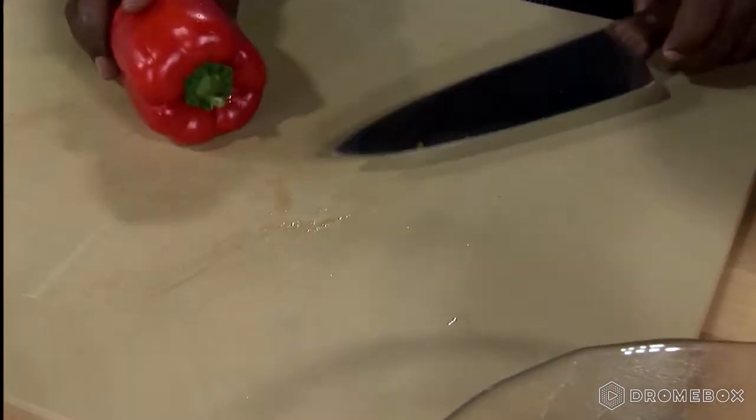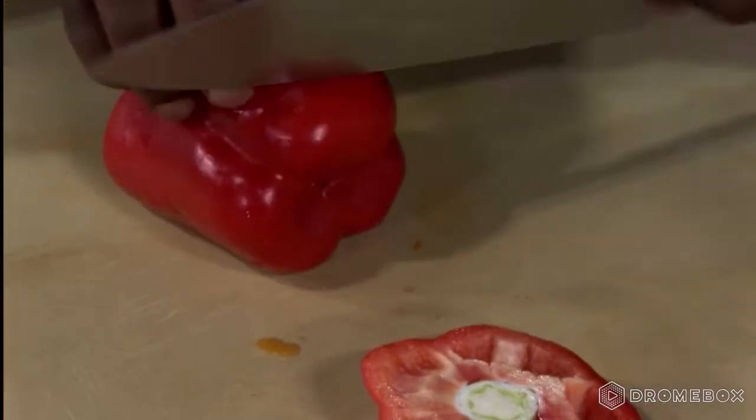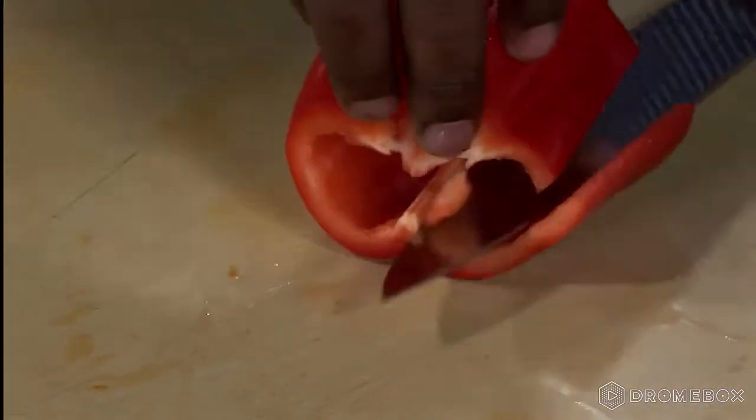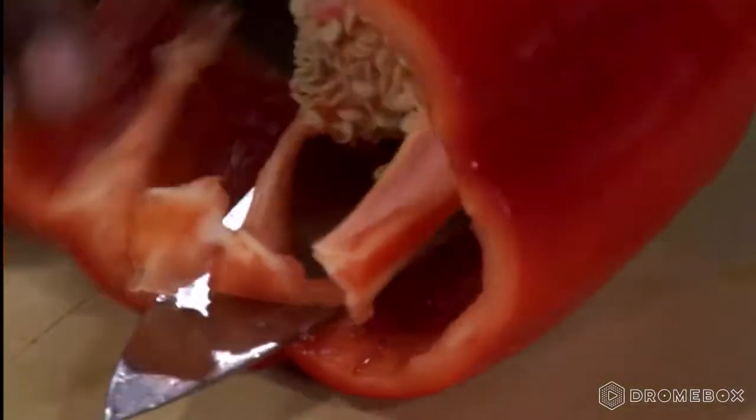More time, for real. Cut the top off. Turn it around. Cut the bottom off. Go to the side. Slice the side. Run your knife, just saw them right through. All right? And that's how you got a clean bell pepper. All the insides are gone in your hand. Got a clean bell pepper.